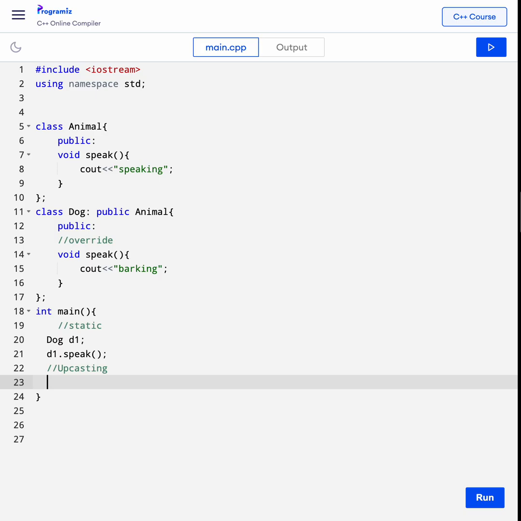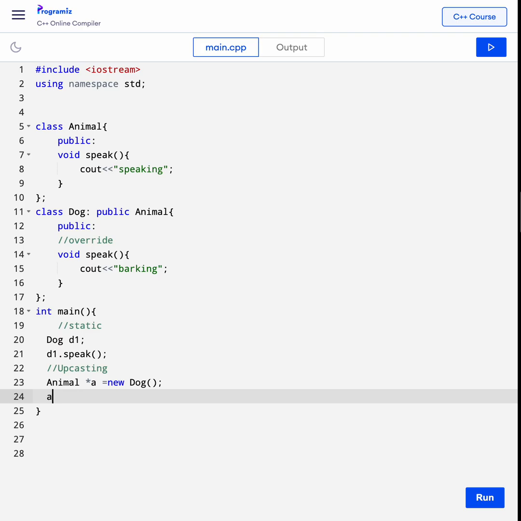For example, we create an animal A. It will store the address, as I told you in the last video, and we create a new animal dog, right? Over here we just named the dog class, but over here we have to name the parent class and the new child class, right?